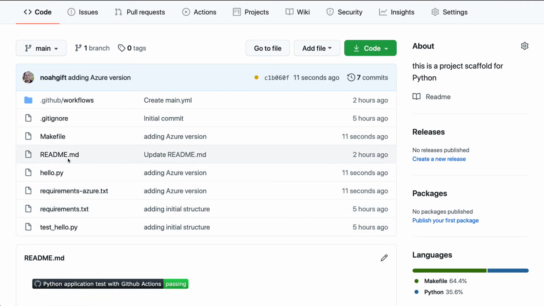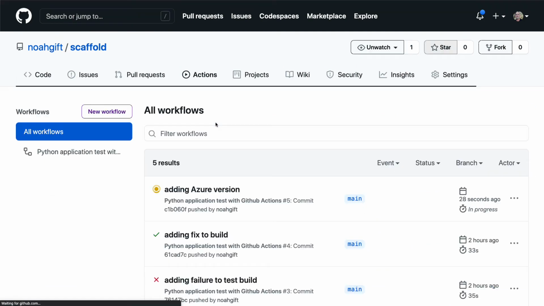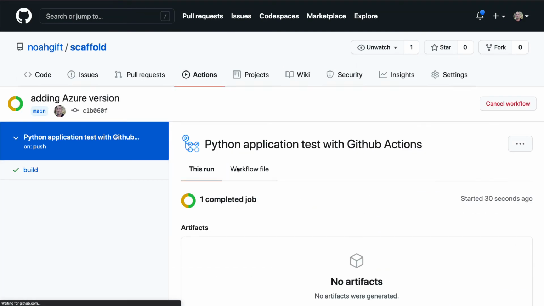But one thing that will make this a lot better is that I should also test both versions of the code, right? So if I'm going to be using the Azure cloud and the AWS cloud, it would be nice if GitHub Actions could test both versions of Python. Well, fortunately, it can do that. Let's first just verify that, in fact, this new version works, which is really important. And you can see that it passed. So what can I do to make this a little bit more powerful? Well, the fix is actually pretty easy.